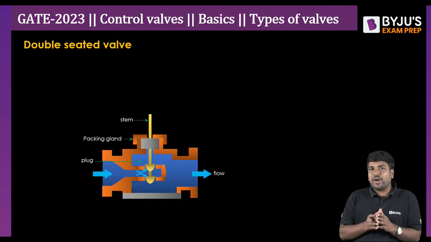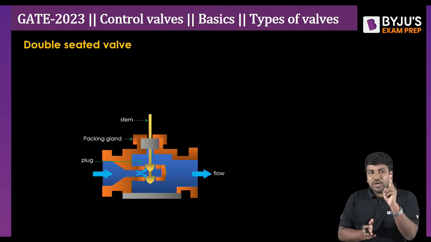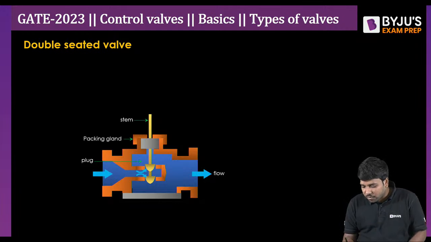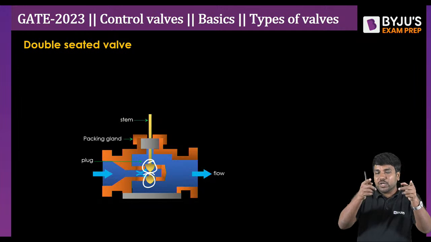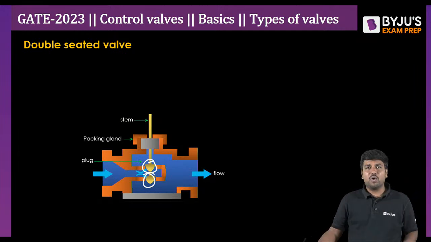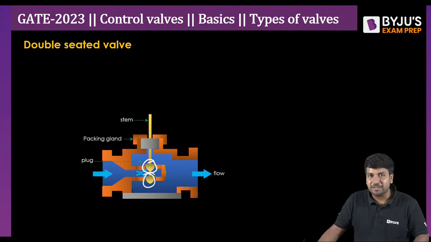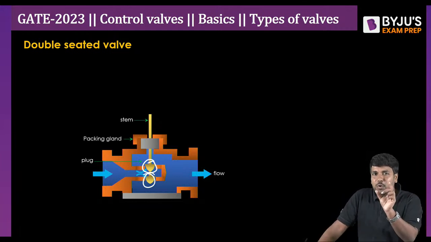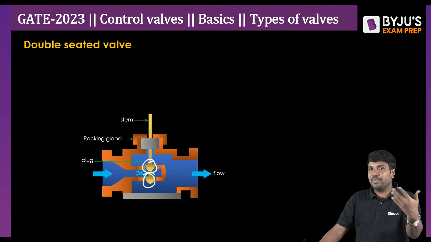So you can easily find out on the figure, there are two different plugs here. Of course, this is called plug 1 and this is plug 2. Now, immediately you should guess and put your answer in the comment section. What exactly are you understanding from the figure? It's very easy. When you have two plugs, what will happen? How do you overcome the problem that we have faced in the previous slide?